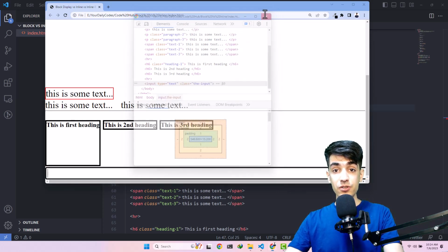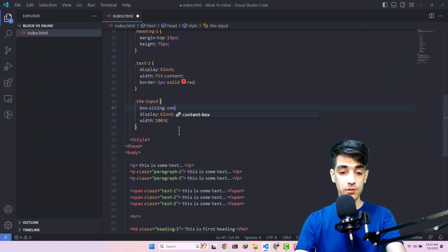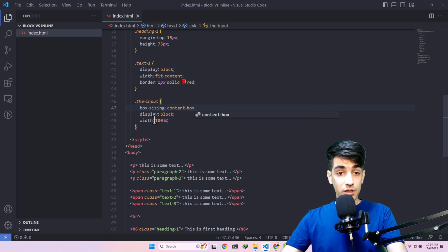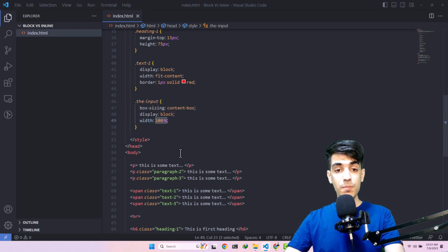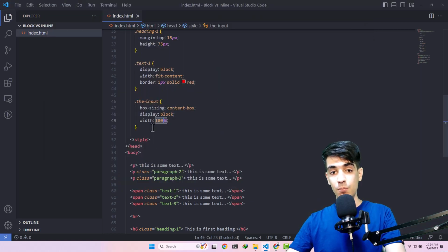So there's something called box sizing, which the default value of box sizing is content box. This is the default value, content box. This box sizing content box means that when we say width 100% or 100 pixels, we mean the element itself. So that's why padding and border would cause the input to grow bigger.